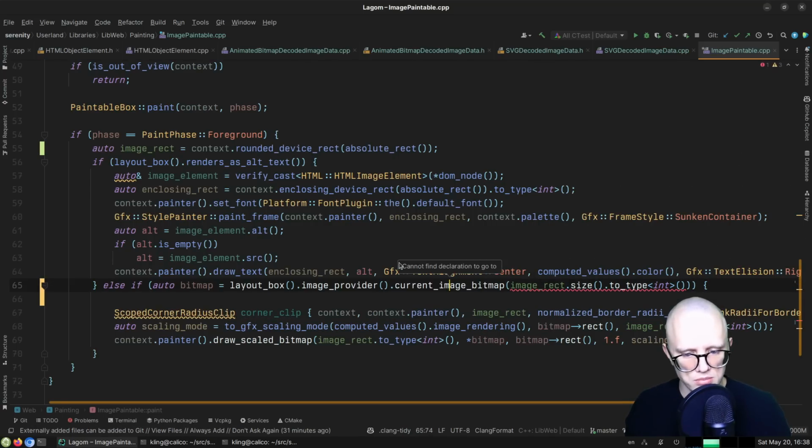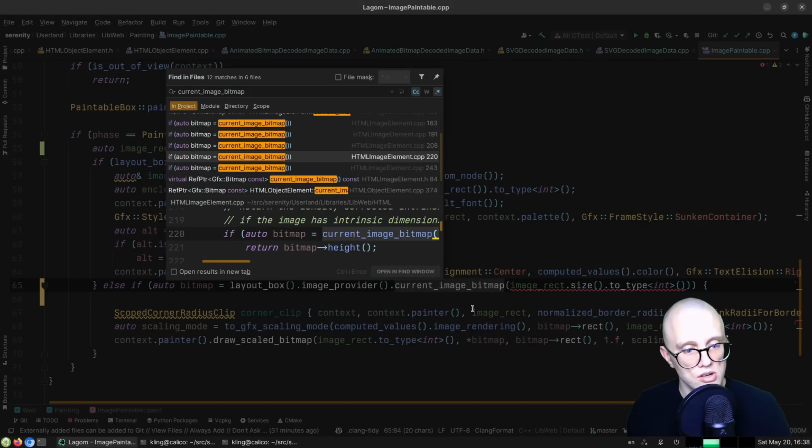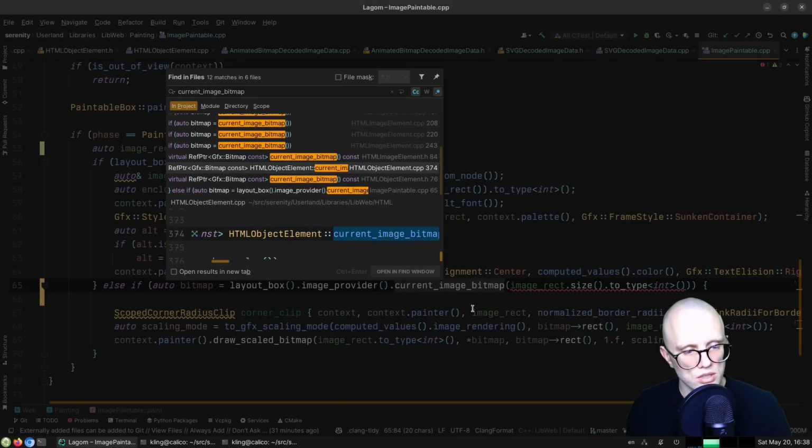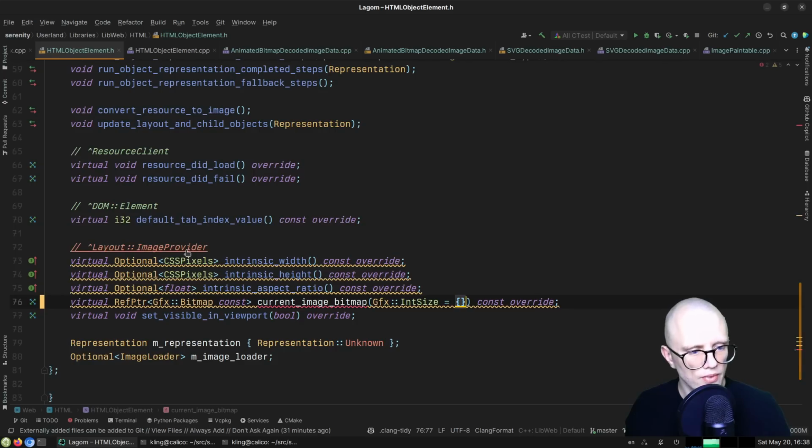Something like that, and then make the current image bitmap API also work in that way, that it takes an int size.